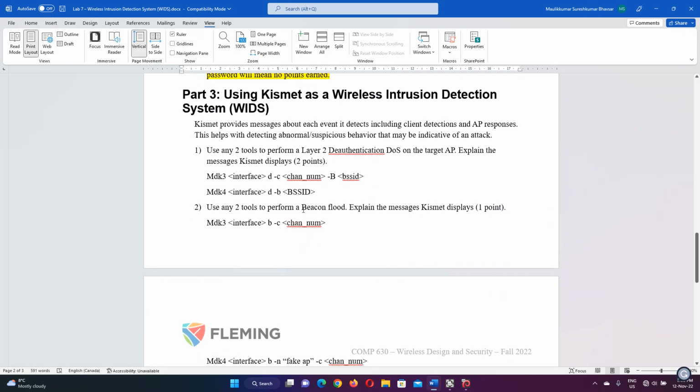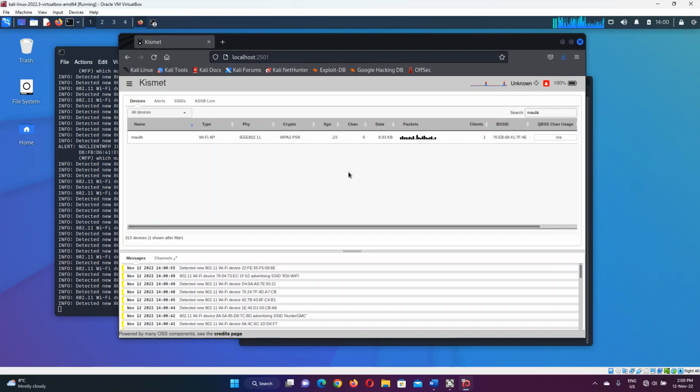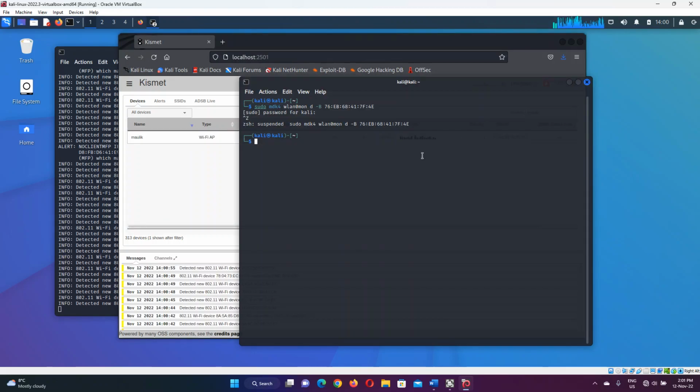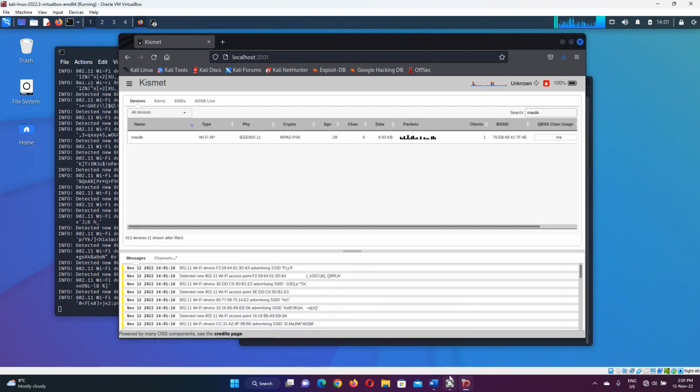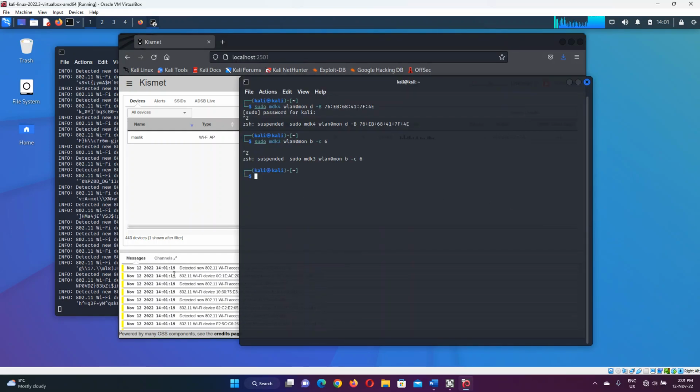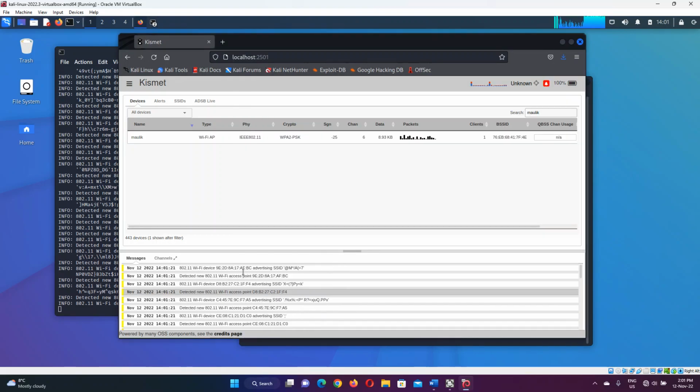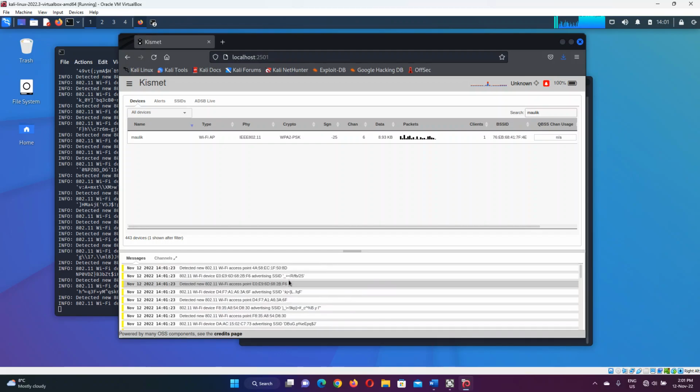Now we are using a beacon flooding attack. You can see here it's showing all the new devices using fake SSIDs. Here all the fake SSIDs show as new SSID detected, new device detected.